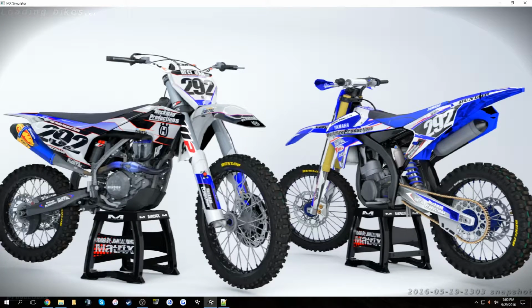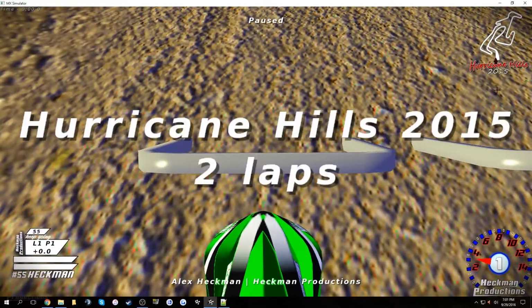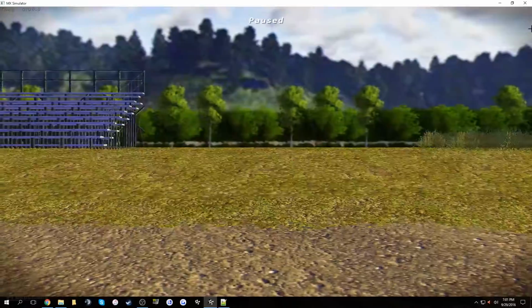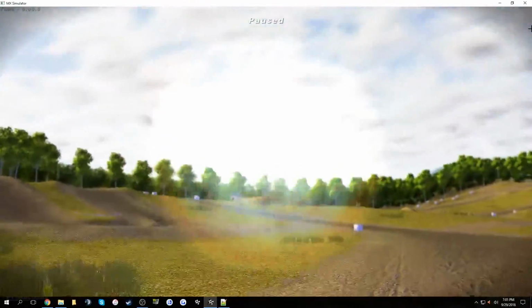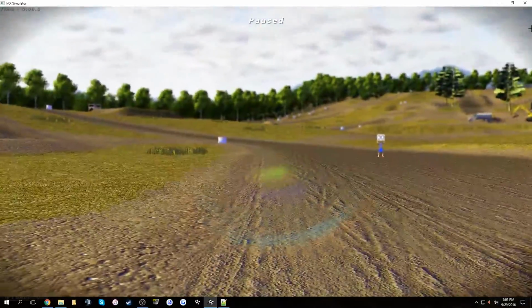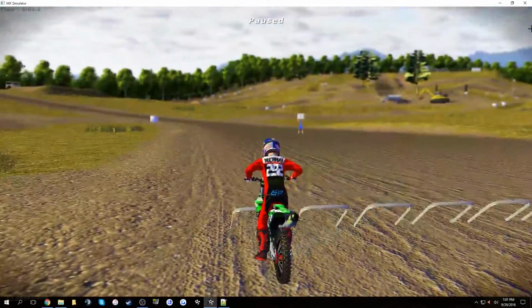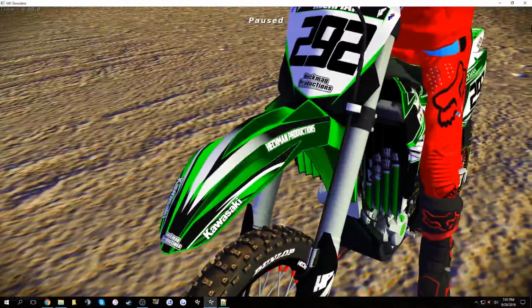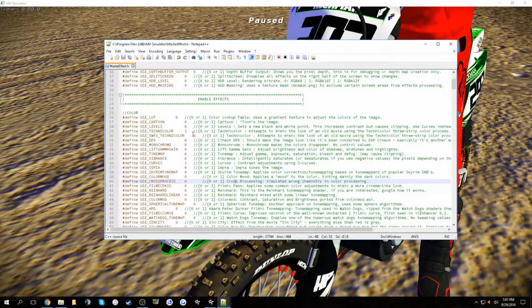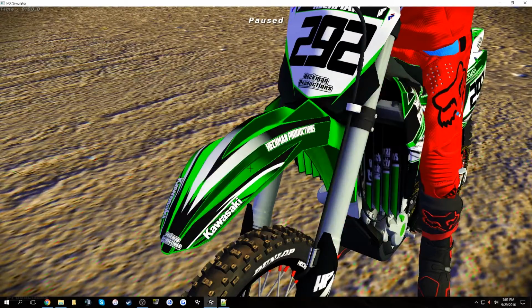Alright, so our game is loading in here. And it's just waiting to load, and there we are. And so as you can see, we have a bunch of different things, and the game looks a lot different. You can see we've got this lens flare thing here. The colors are changed, you got some added contrast. And one of the things with certain bikes is you can see this front fender looks really weird. That has to do with the effect right here, the Technicolor. And so that right there makes some of the colors look different.